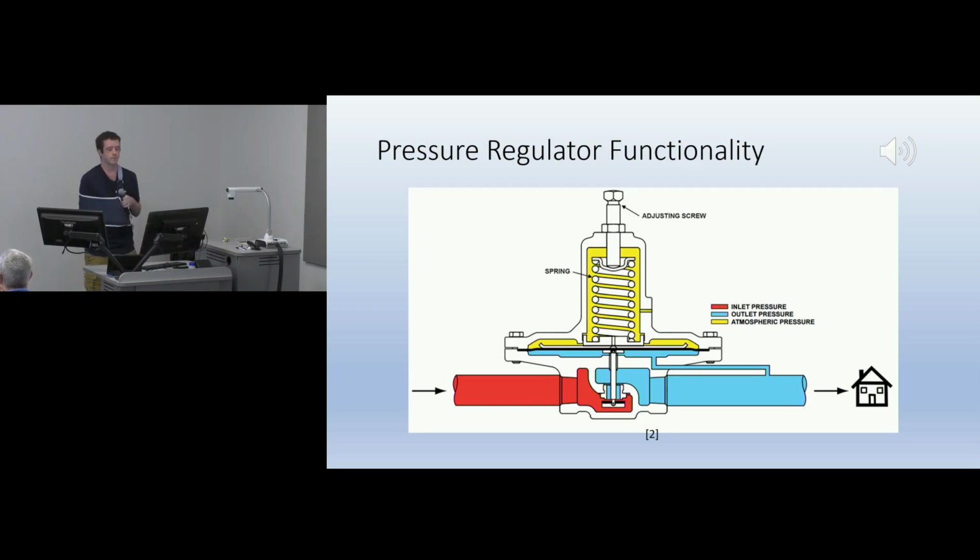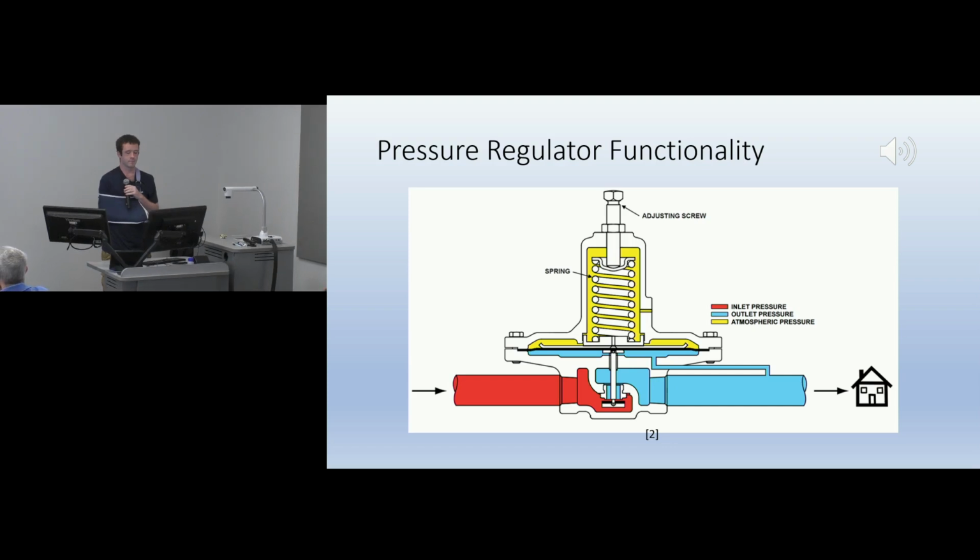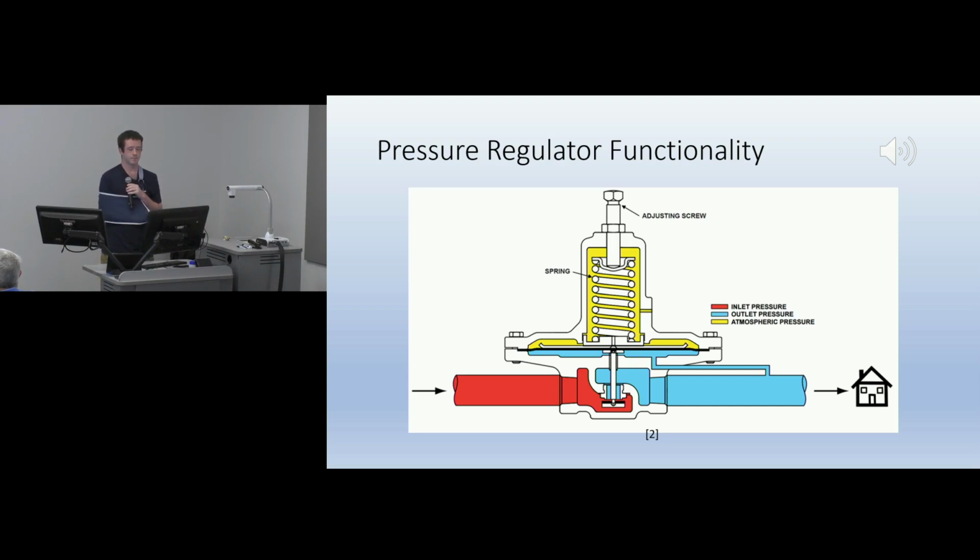This slide discusses how a simple, internally operated pressure regulator functions. The purpose of a pressure regulator is to maintain some downstream set pressure. Therefore, the valve will operate according to the feedback given from a sensing line on the downstream pipe header. In the picture on the slide, the red line illustrates the inlet gas pressure, and the blue line represents the outlet gas pressure. When the sensing line pressure drops below the setting on the regulator, the pressure underneath the diaphragm will be less than the spring pressure in the yellow part of the figure.